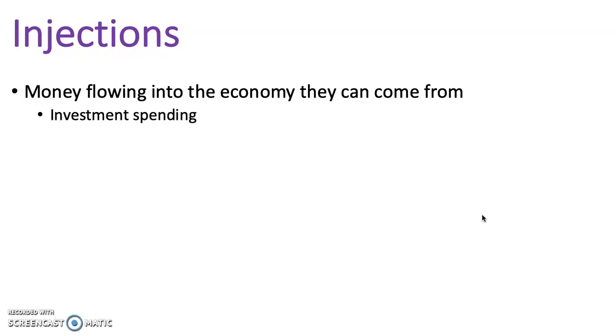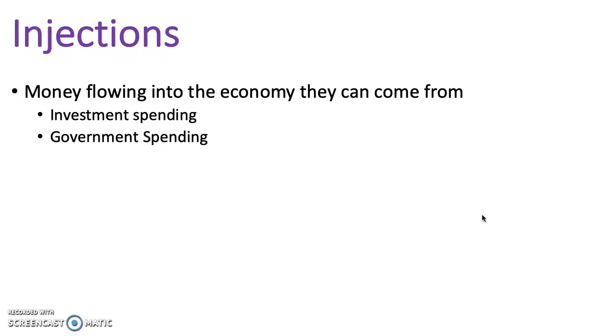So there might be people choosing to borrow some more money or take money out of savings and spend it on building their businesses up. They might be buying new equipment or expanding in some way. Government spending. This is when the government can spend some of their tax money and increase the jobs that are going on at the moment.